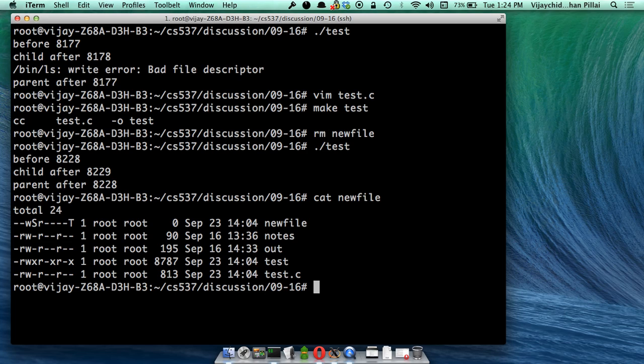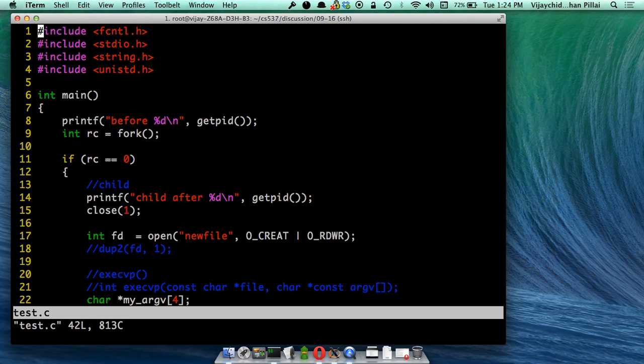In your project, in order to do piping and redirection of output, you will have to do something very similar to this. There's actually a system call which makes all this much easier for you. Remember that this trick of closing 1 and then opening another file, thereby redirecting standard output to that file, will only work if it's done in sequence.